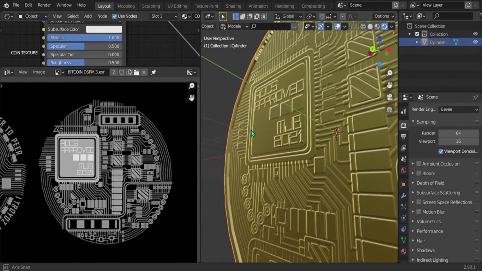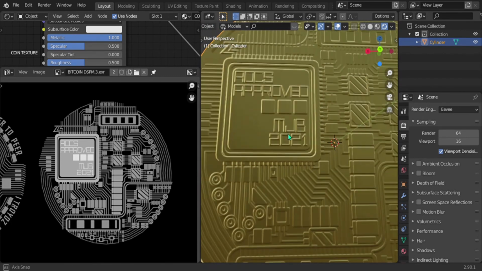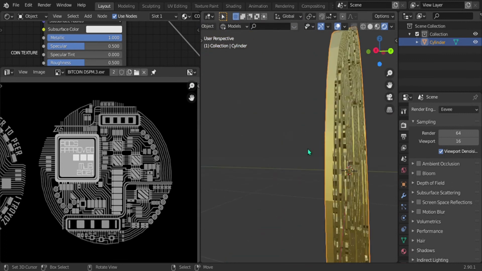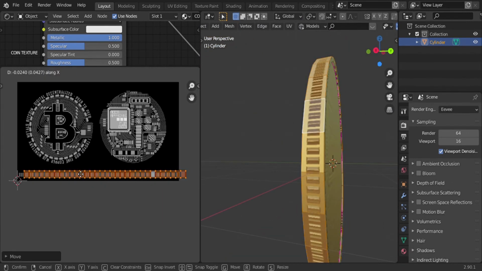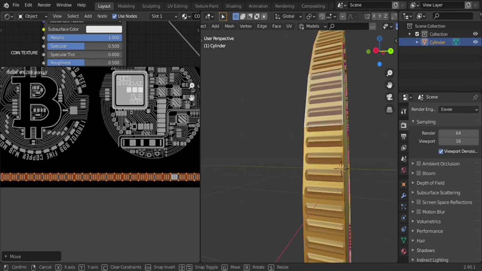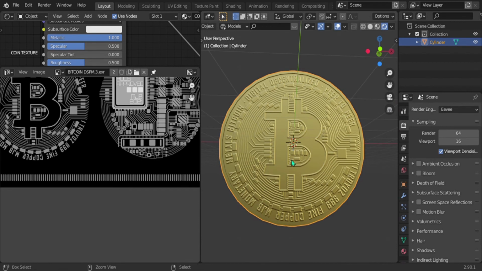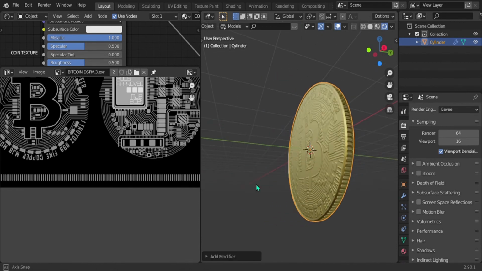So get the back aligned, it will look something like this, which looks pretty cool. So now we just have to do the same thing for the sides as well. So select the side faces and then unwrap them and then just align them at the bottom. So once you get everything aligned, you're basically done with the model.